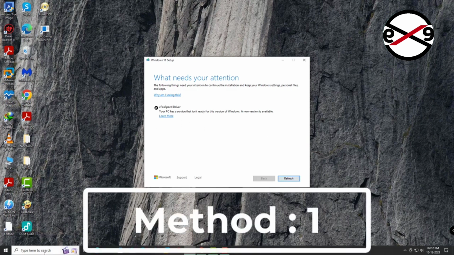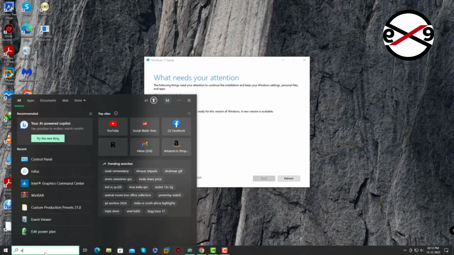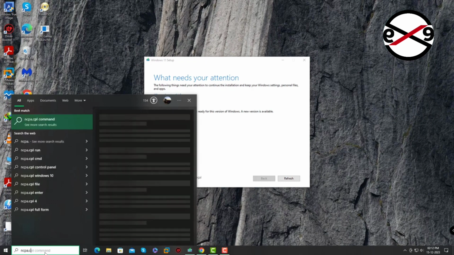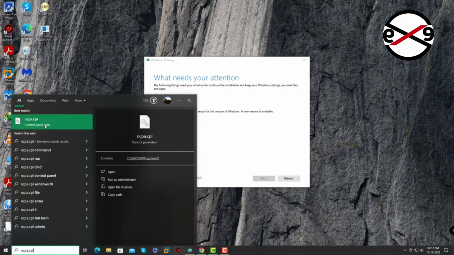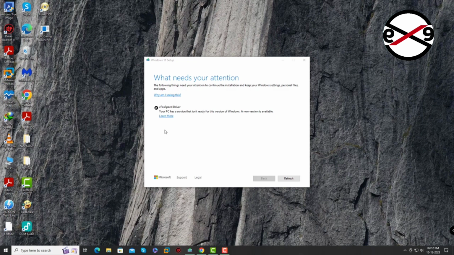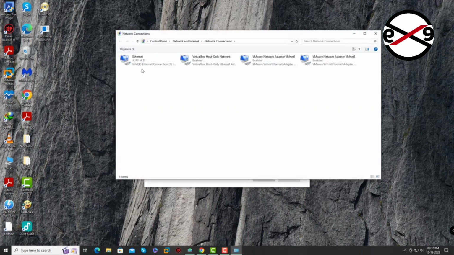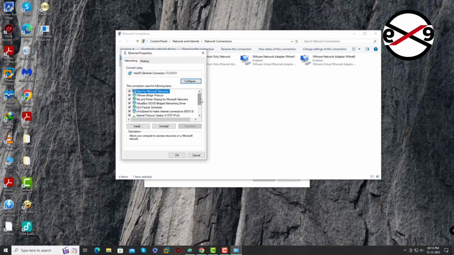First method is type ncpa.cpl in the Windows search bar. Click ncpa.cpl. Right-click Network Adapter, click Properties.